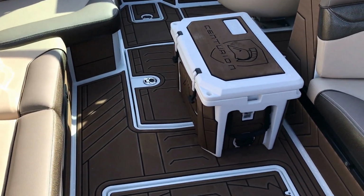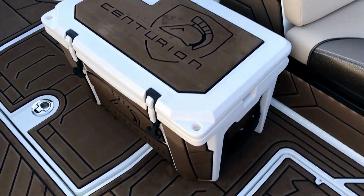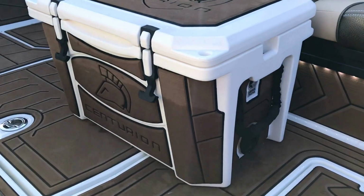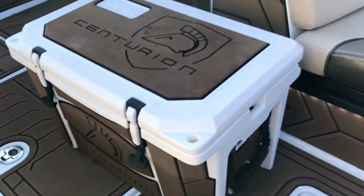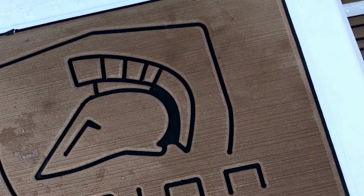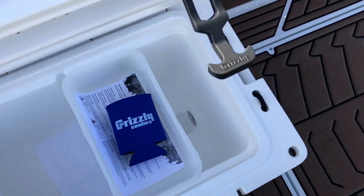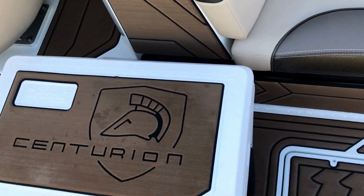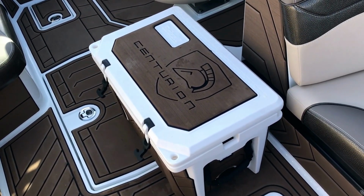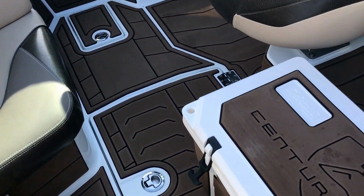One of the coolest features that people love in the Ri257 is the in-floor cooler that drops in that hatch right there. I pulled it out right here because I've had some requests from people watching videos and looking at pictures for the size of the cooler. This is the size of the Grizzly cooler that comes in this boat. It's a 41 quart cooler from Grizzly that is all lined in custom Centurion gator step. They really finished not only this entire boat off beautifully, but they finish off the cooler really well too. So you see it's a big 41 quart cooler, loads of space. It's fully insulated. It's going to keep ice and drinks and everything cold for over 24 hours, even when it's 110 degrees outside. So it's a really killer feature that just drops on the floor there in the Ri257.